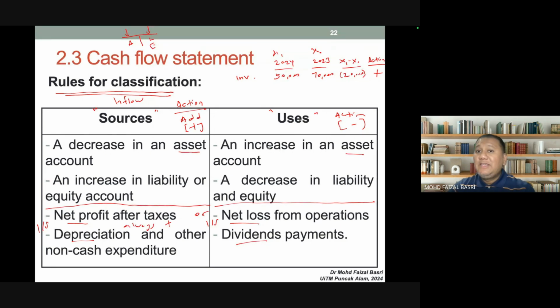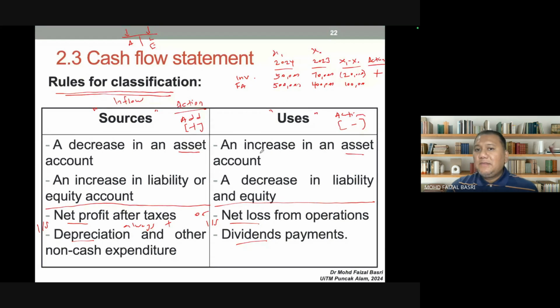Okay, but for the increase, let's take another type of asset, let's say fixed assets. In 2023 the fixed asset value is 400,000, for example. And in 2024 the value of the fixed asset has increased to 500,000. So mathematically we take x1 minus x0, 500 minus 400, and we get 100,000. So there is an increase of 100,000, because the value is positive, they increased by 100,000.